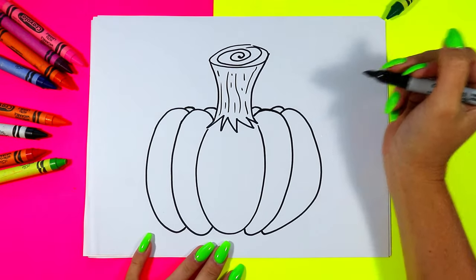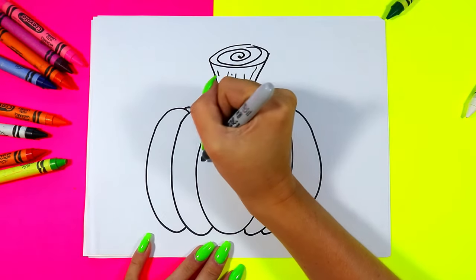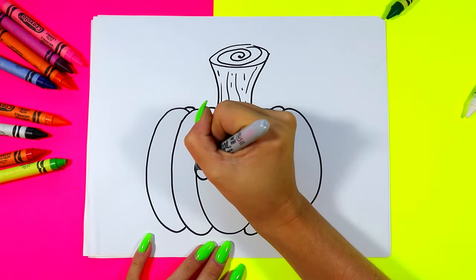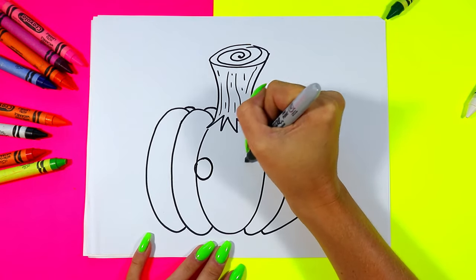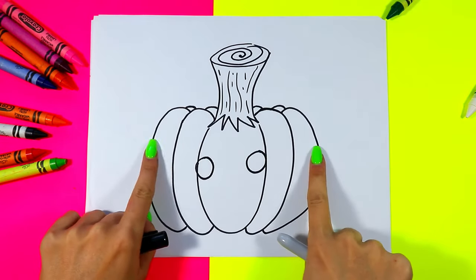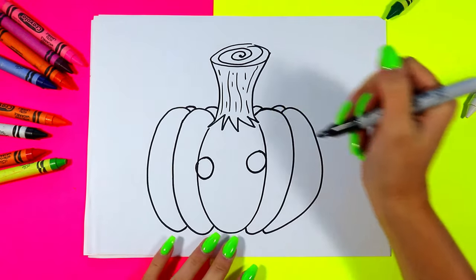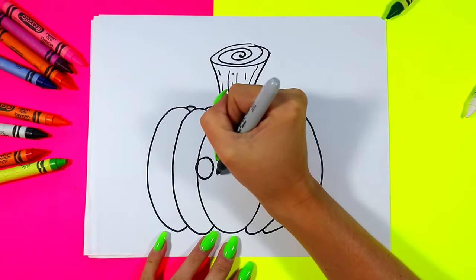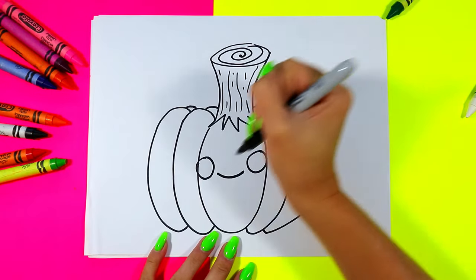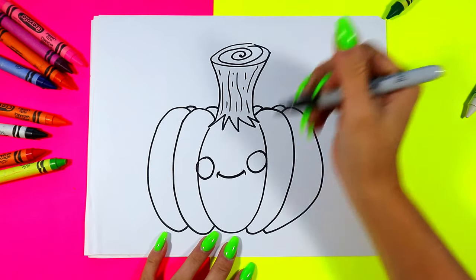Next, we're gonna give our pumpkin a lovely little face. So we're gonna draw one circle on one side, anywhere you want on your pumpkin, and another on the other side. Now I'm putting it towards center, but you can always stretch it out and put the eyes way over on the sides and the mouth in the middle. It's really up to you on what you wanna do. I'm also gonna give my pumpkin a cute little smiley. So I'm gonna do a nice little curved line with little curves on the corner of the mouth.